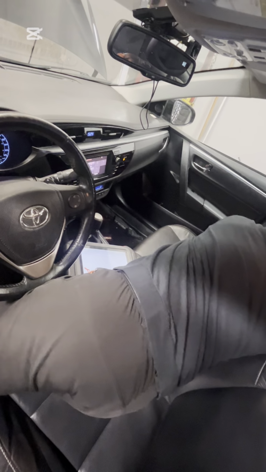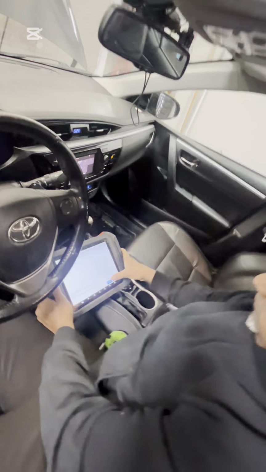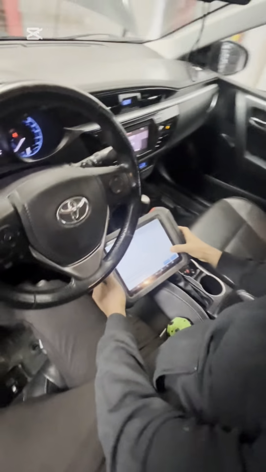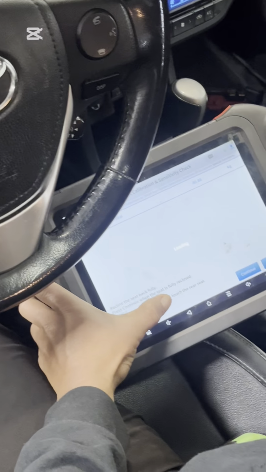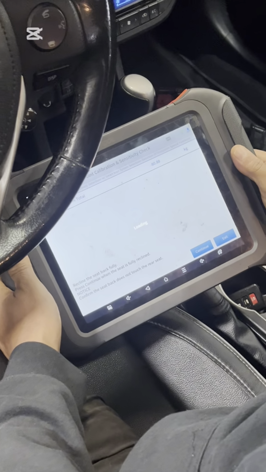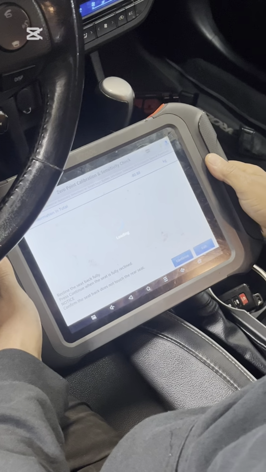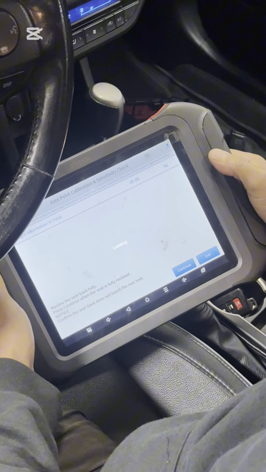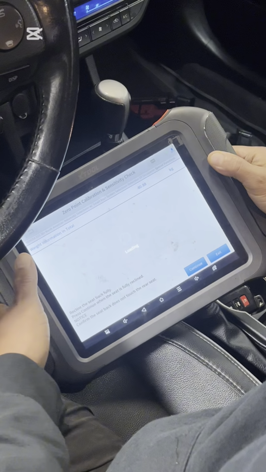So we gotta recline it fully. Continue. And you have to make sure the seat doesn't touch the other seat in the back. This is kind of searching. It's loading.